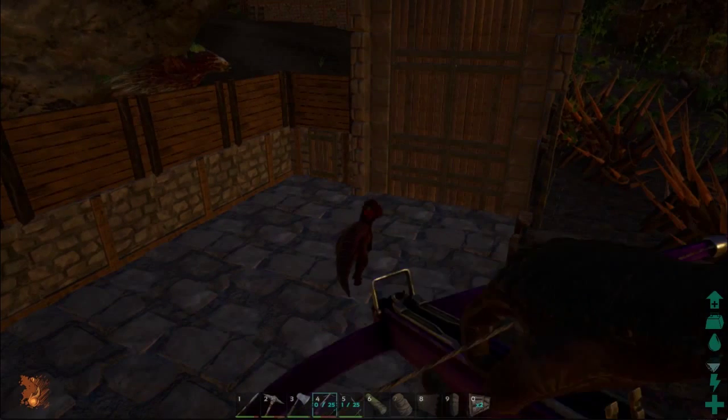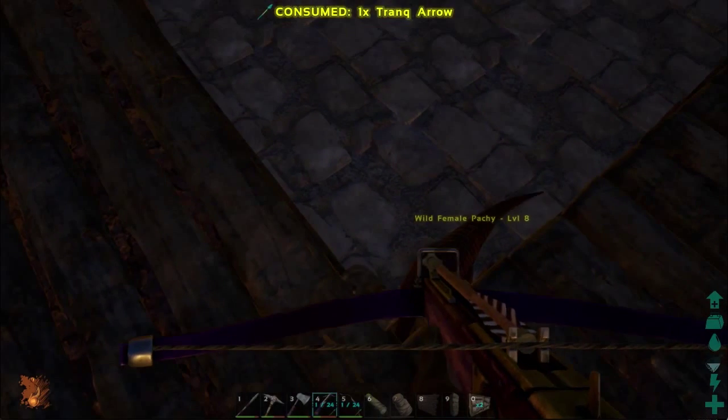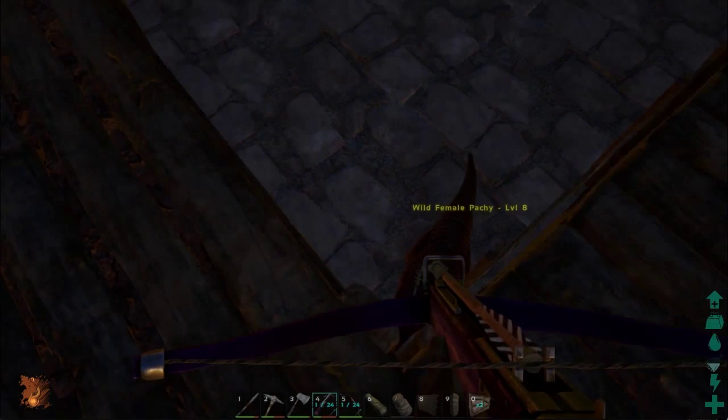There we go. Take one. Ooh, takes more than one. Ooh, she's level 8. Oh my gosh. Okay, I see you, big girl. I'm gonna do a body shot because I don't want to hurt you.